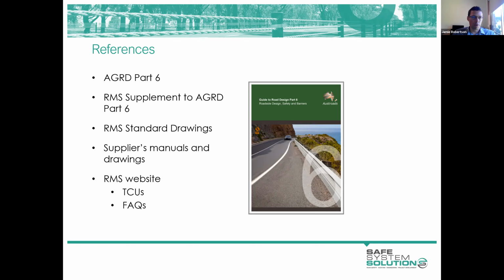There is a brief RMS supplement to the guide. It hasn't been updated after the Austroads guide was updated last year, so stay tuned for an update to that shortly, I would expect. RMS also produces some standard drawings around things like public domain, barrier systems, connections to bridges, and so on.